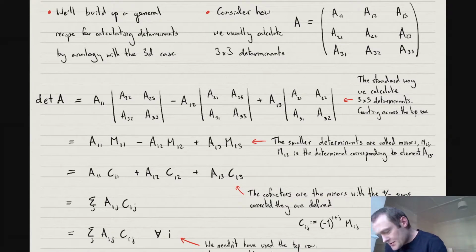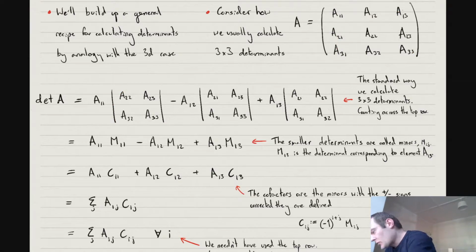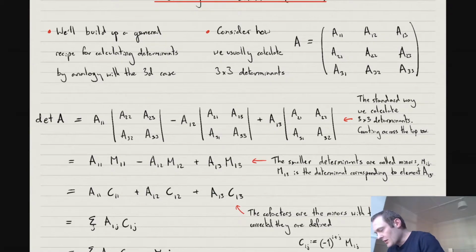Firstly, it's useful to have some terminology. So these matrices, I guess the first one was formed by ignoring all of this, and it was that. And the second one was formed by ignoring all of that, and it was this. Now those are called the minors. And in principle, we could have a minor for any element of the matrix. So we could, for instance, have the A21 minor instead, where we did that.